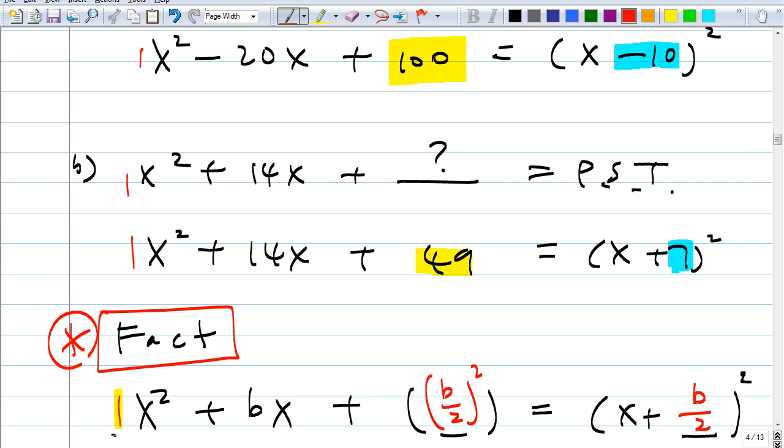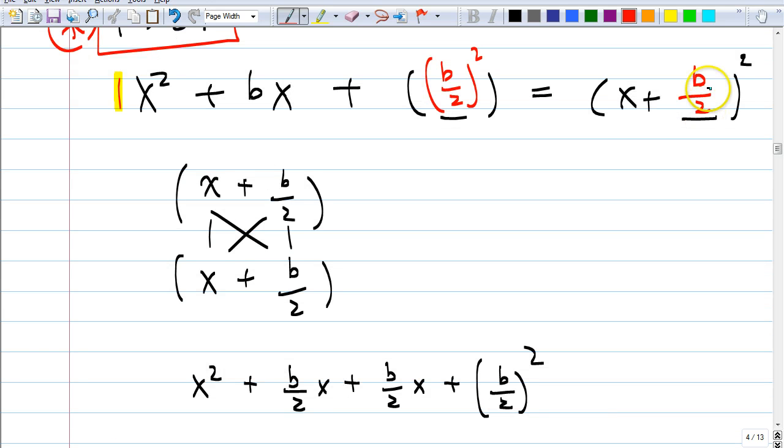Any question? Okay, so why are we doing all this? Well, you'll see why in a minute. So keep that in mind. Let's move on to the next example. By the way, could we verify that this is true? Yeah, multiply this out. x plus b over 2 times x plus b over 2. How many b over 2 x do we get? 2 of these. When you have 2 of these, doesn't that equal just bx, right? And then you get b over 2 squared, right? Does that make sense?